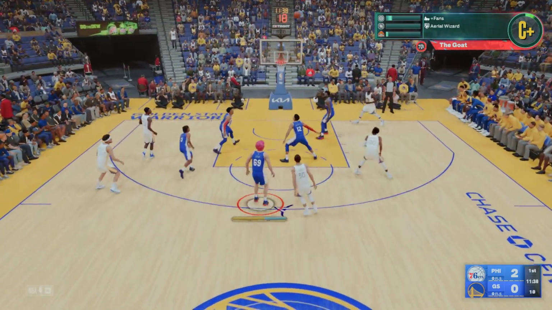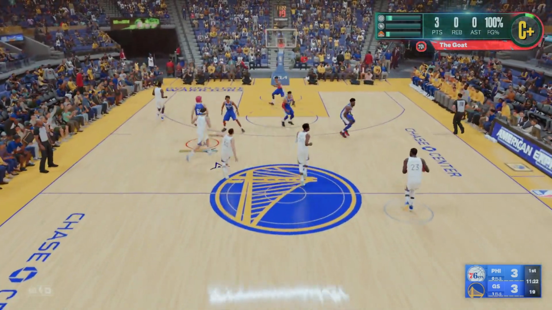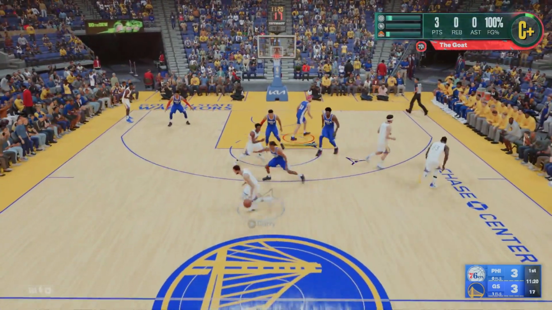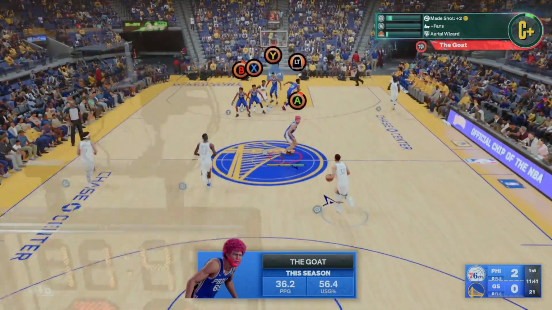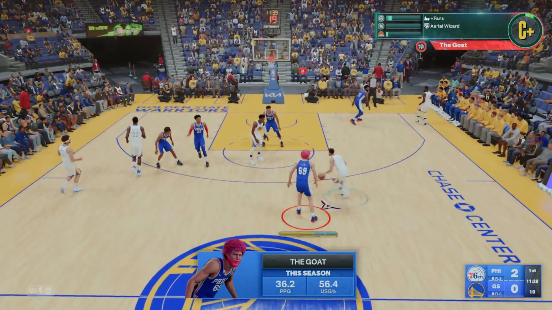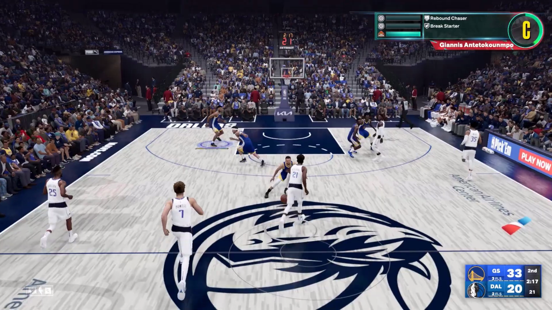So make sure you are guarding the guy who's going in the post and scoring in the paint the most. For example, if you're playing Philly, obviously Embiid. And as you see in this clip right here, sometimes the matchups will screw up and put you back on whoever the game wants you to guard. So what I do is just assign my matchup every play so I don't waste any possessions with the game screwing me up. For my bigs and locks.